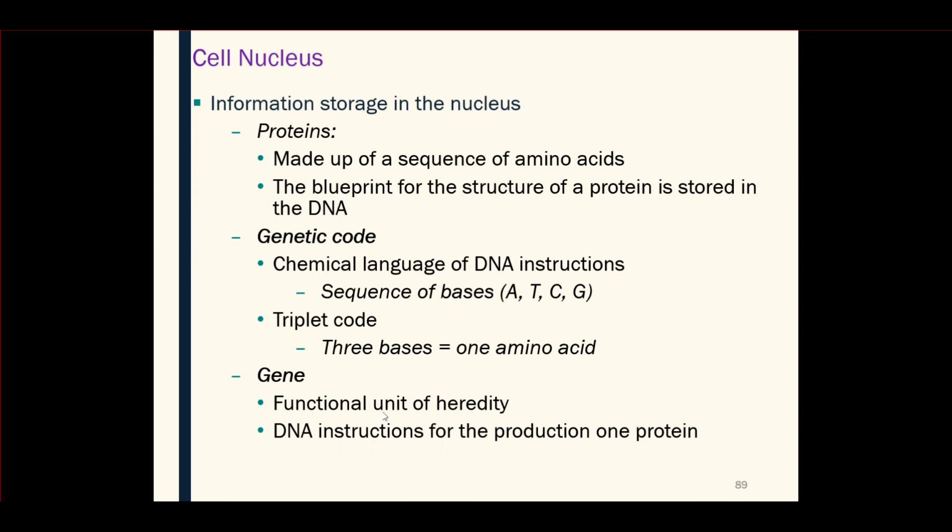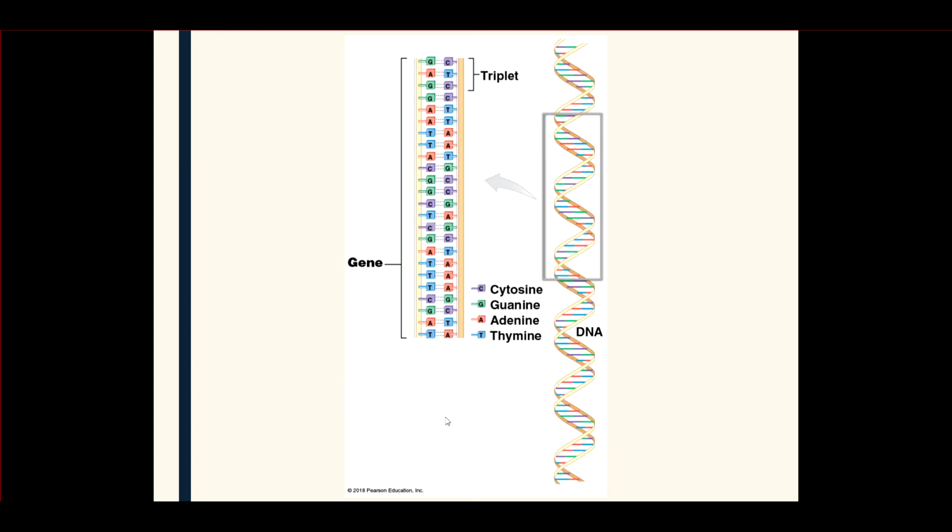In addition, they are the functional unit of heredity. Our genes are different. We each have different genes. That's the reason if we were all in one class today and we were in the same room, we would look around, and unless we were identical twins, we would all be different. So the gene also is responsible for what we look like, our makeup. Okay, so a gene is just one section of DNA, right? Here's one gene, right? Then this whole bottom half here could be another gene. They're going to be different sizes based on what they do.